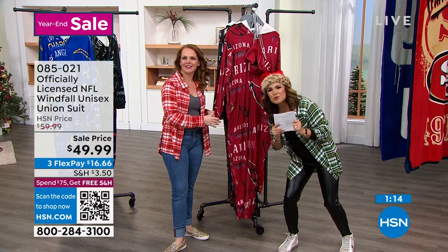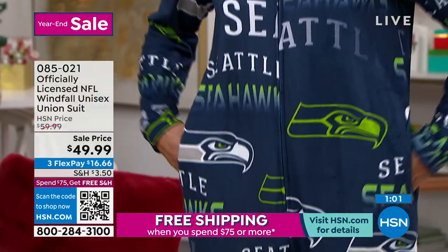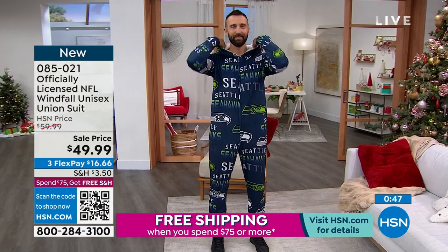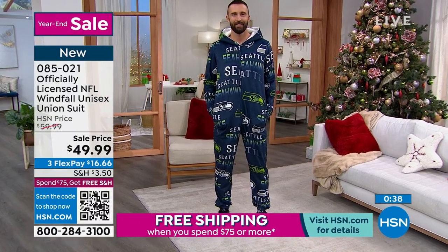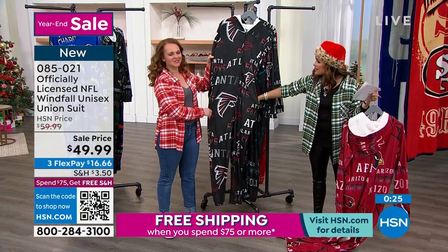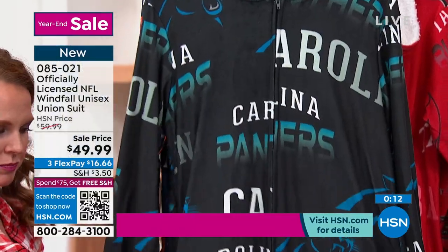Our male model Boris is six foot two and he's in the large. If you're shopping for someone, look at the length on the leg. It's hard for taller people to find pajama pants that aren't too short. So if it's someone tall like Boris who's six foot two, this might be the perfect gift idea — the inseam is 32 inches. If you're shorter, like me at 5'2", it's just going to pool at the bottom because of the elasticized bottom, but it's supposed to be big, baggy, comfy, and fun. You've got pockets — and they're deep pockets — plus the backpack. That's plenty of opportunity for snacks, your wallet, your phone.